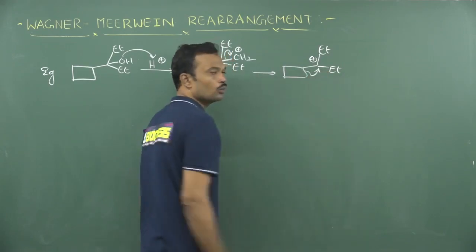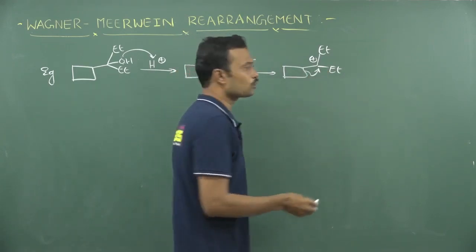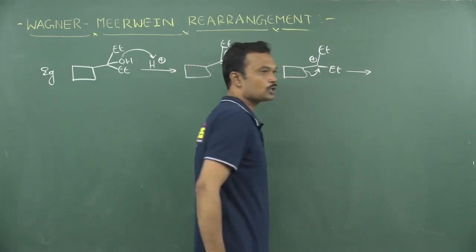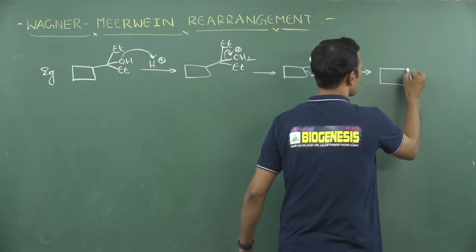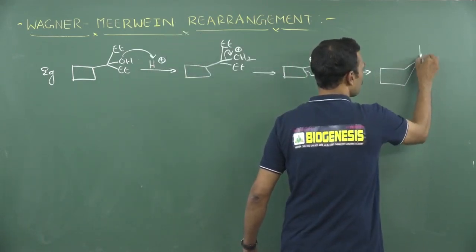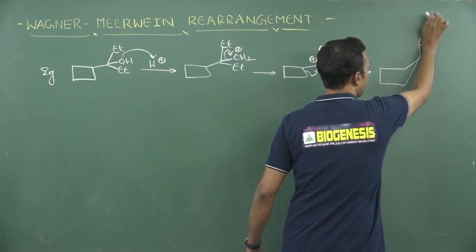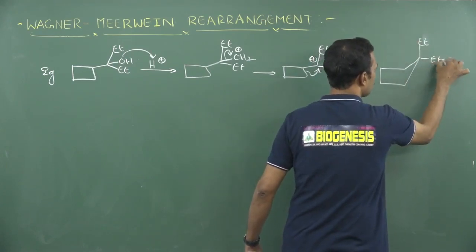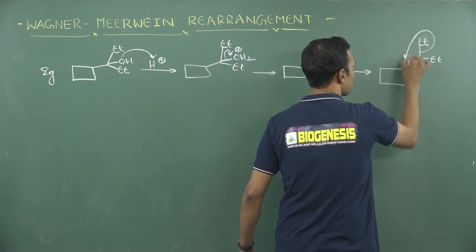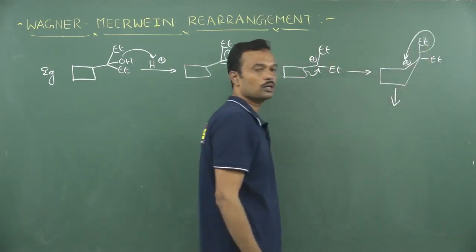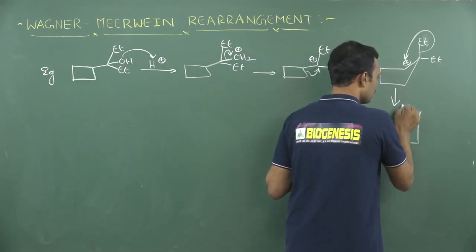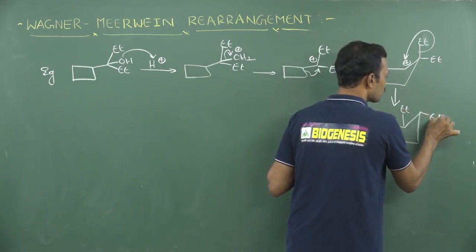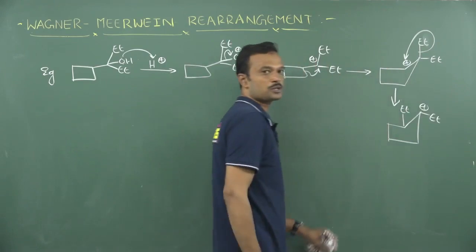So it may undergo ring expansion. Why? Because unstable to stable carbon skeleton rearrangement is called Wagner-Meerwein. Finally there is a ring expansion observed here. This is a 4-membered ring, with ethyl here and also ethyl, and there is a positive charge. Now this ethyl migrates here, because we get a more stable carbocation, secondary converted to tertiary. Now this is ethyl and here also ethyl, and the carbocation is present here.